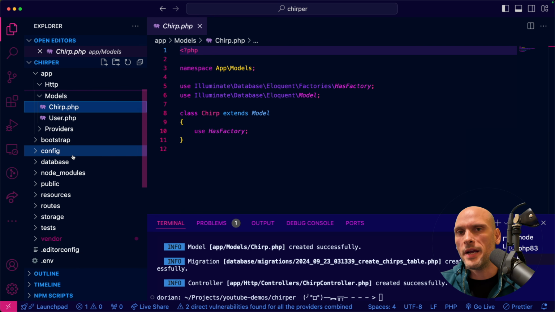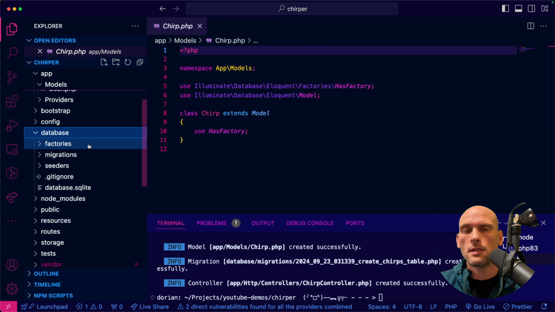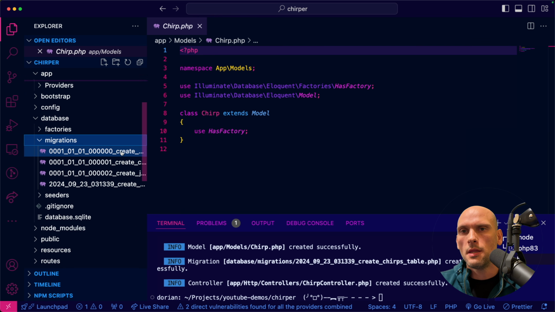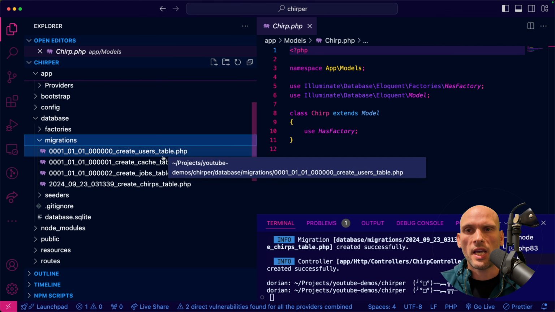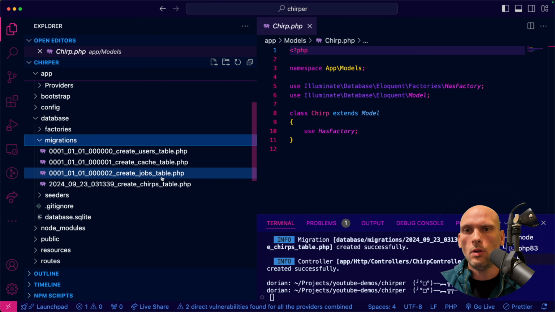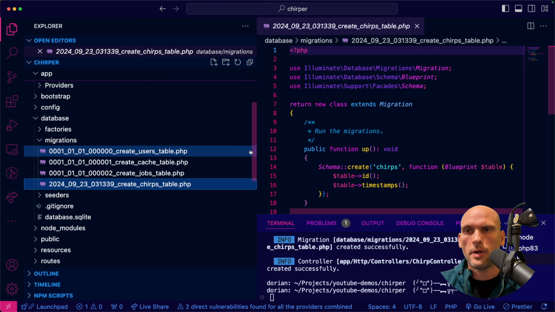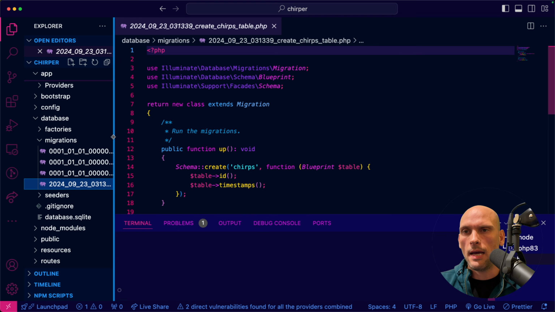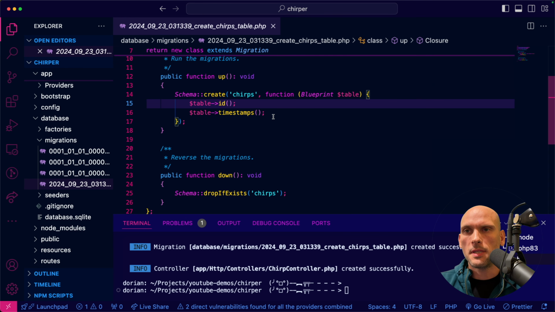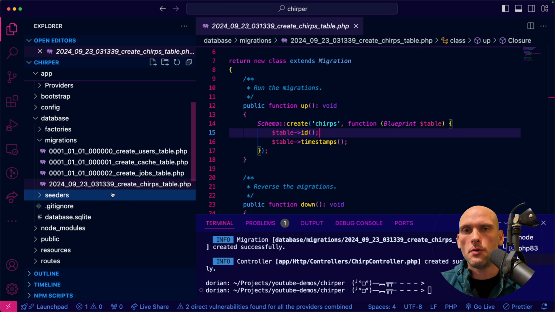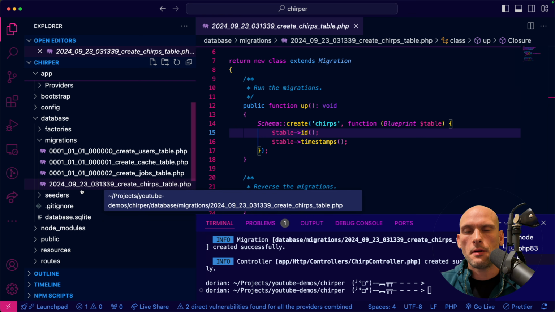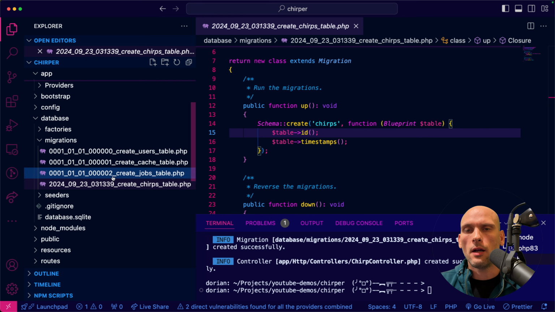And then I want to show you the migration, which is back in the database directory under migrations. These were the migrations that were created when we first installed it, which creates the user table, a cache table, and a jobs table. And here is our chirps table that was just created. And it's going to have an up and down. You got your ID and some timestamps, which is what gets created by default for your migrations when you run that command. And you can see that migrations that you create are created with timestamps here at the front in order for you to keep track of migrations that you might create more of.